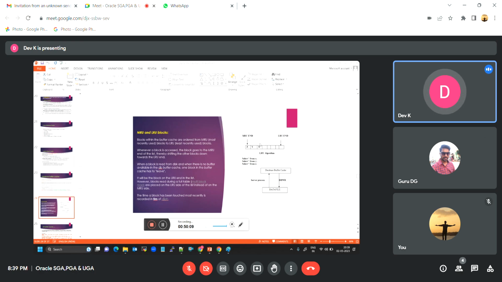Why? Because this X is used for only one time, so that's why it is moving. If we hit X again, then it will come back to this place and won't go to least recently used. The statements that reach the least recently used area will vanish out of the memory. That is the meaning of most recently used algorithm and least recently used algorithm.